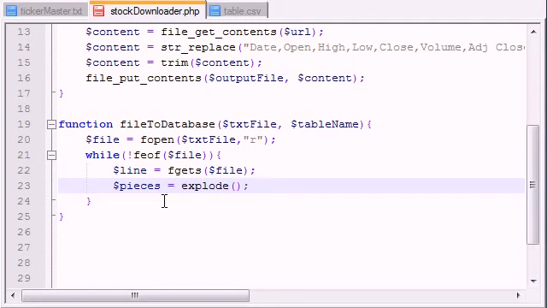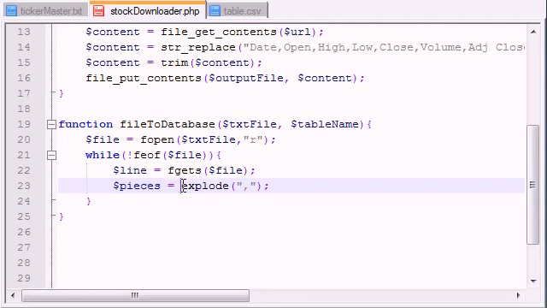Now this is another function that you can use on strings, and it takes two parameters. Whenever you have a string, you want to separate that string into a bunch of different pieces, and those pieces are going to be stored in an array called this.